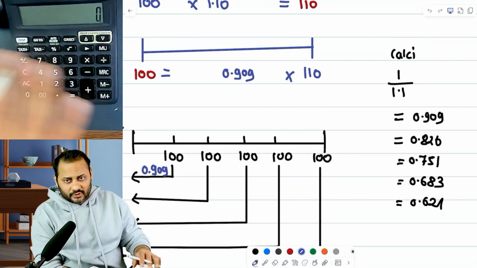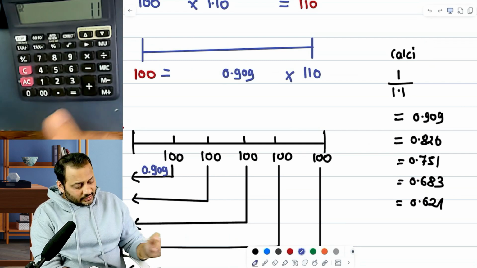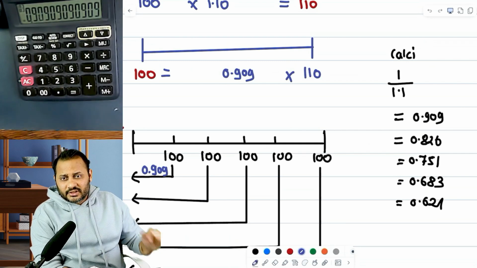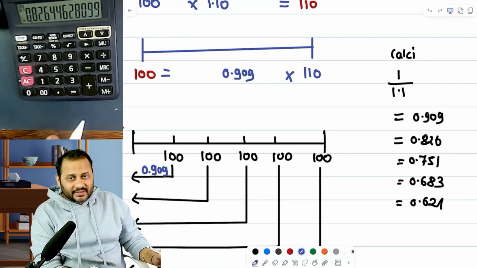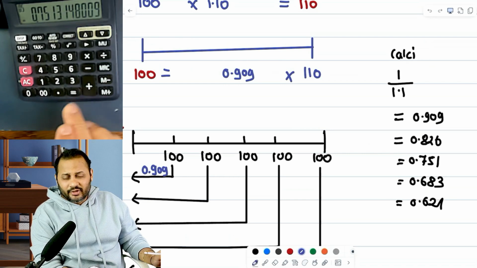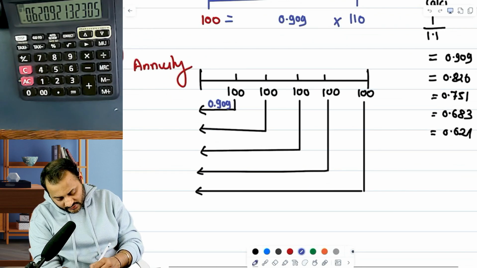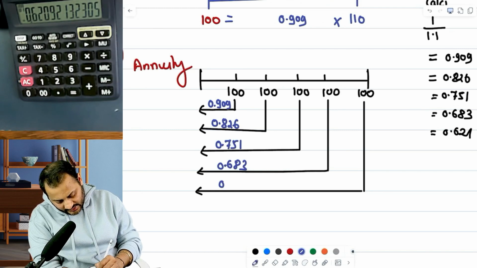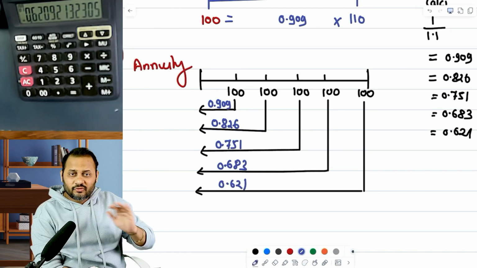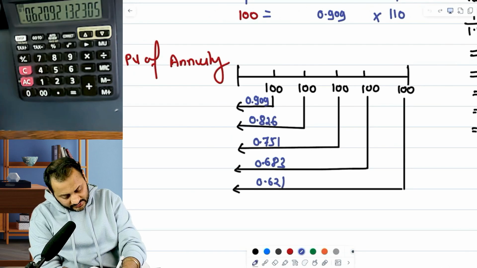I will just show you how to calculate it. This is 1 divided by 1.1. You have written it on the calculator, then press equals. Can you see that 0.909 is there on my calculator screen, and there also I have written the same thing. Then again press equals, 0.826, then 0.751, 0.683, 0.621. So what we have to do is 0.909, then 0.826, 0.751, 0.683 and 0.621. These factors are for all the years. The resulting figure will be like this.